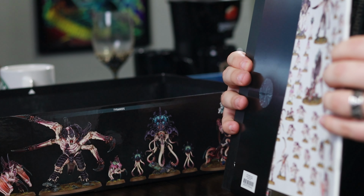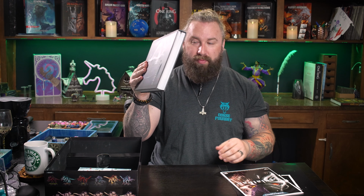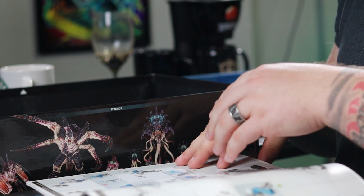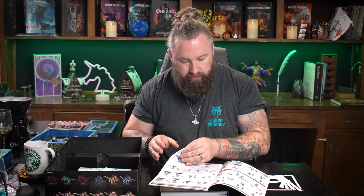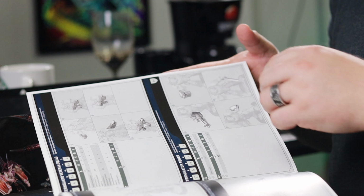Oh, here it is. Nicely sleeved together. I'll show the other camera over there. So we've got a smaller paperback book, and then we've got the tome, which looks incredible, has that awesome new book smell. It also has a ribbon bookmark, which I always appreciate with nice books. No page bending here. So let's start looking through the small one. Okay, so this is an instruction book for all of the miniature kits. How to snap them together and where they should go. And then all of the rule sets and point values for each of the units and their weapons.